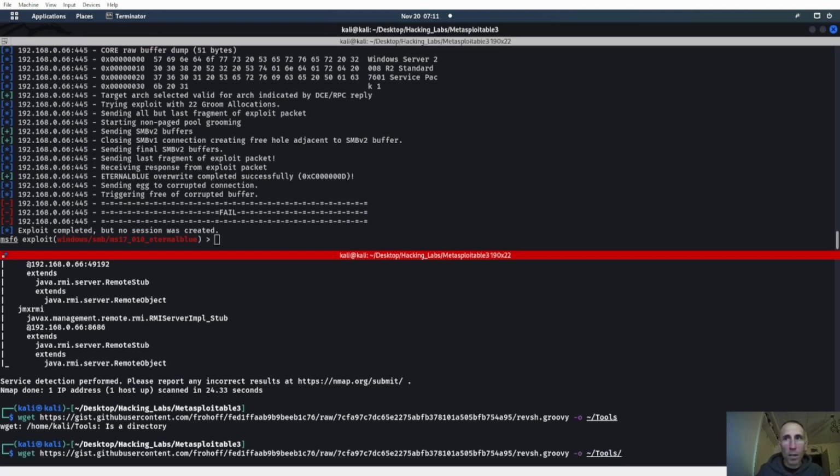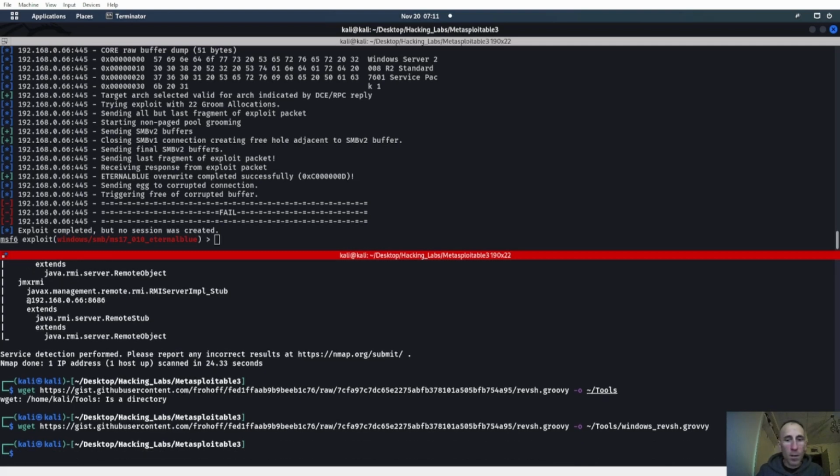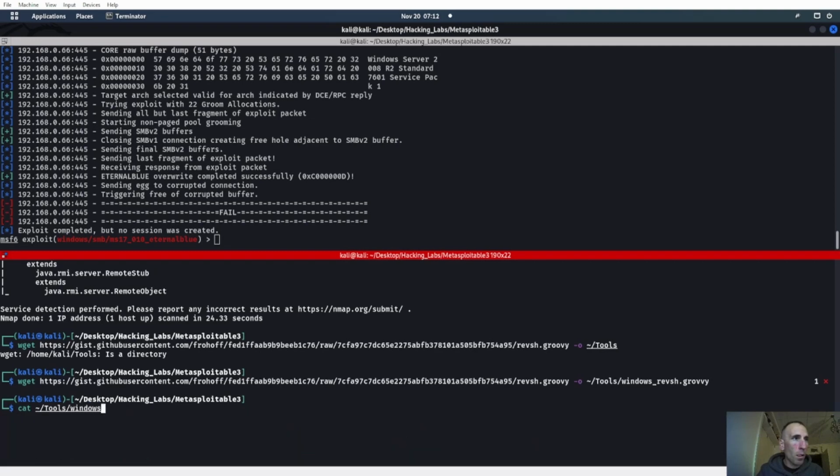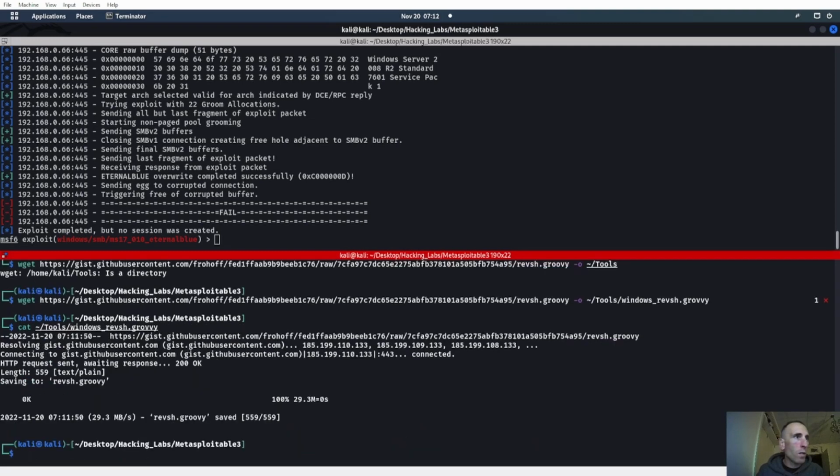Oh, tools, we're going to call it Windows Rev SH Groovy. And I already messed that up. That's okay. Let's go ahead and cat tools Windows Rev SH Groovy. That worked out great for me. Okay. That was not very good.